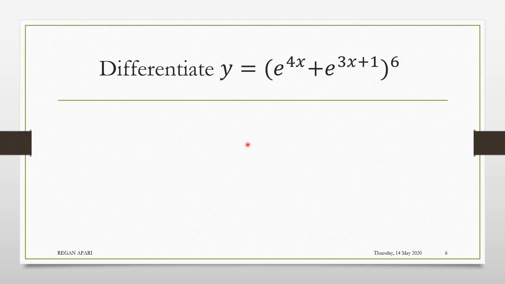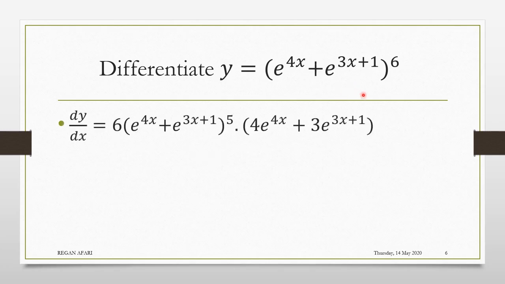Okay, so now let's do that. So when we are differentiating the outer bracket, that will be 6. We'll come and multiply here, right? Good, so that's 6, and then we go and subtract 1, so we have 5. Whatever is inside, you keep it. That's it. Times, then you go inside the bracket. Okay, you go inside the bracket to differentiate.